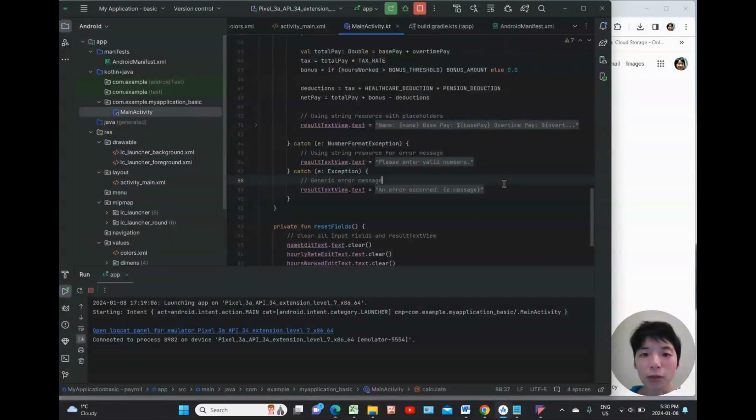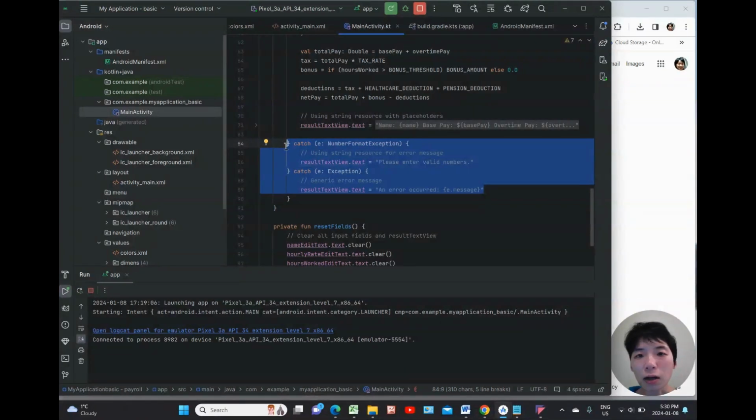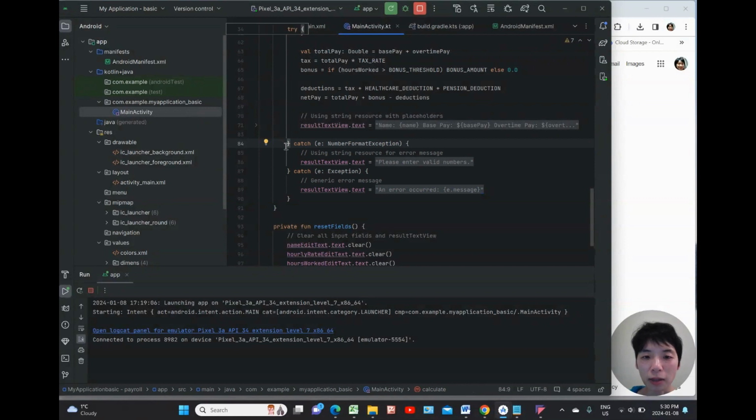And once we're done with everything, we still need these two exception codes so that when errors come up in the app, these will be handled appropriately. Otherwise, the app will either crash or throw an error, which doesn't really help in fixing the app.